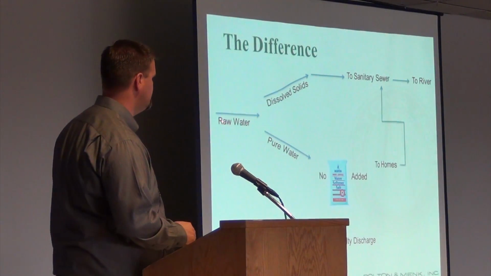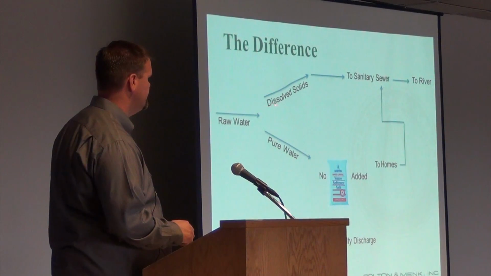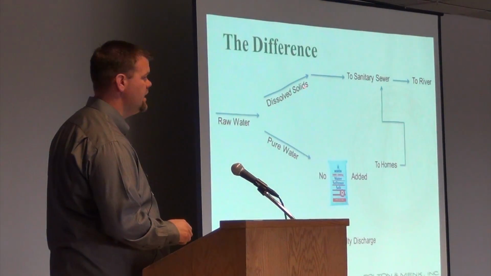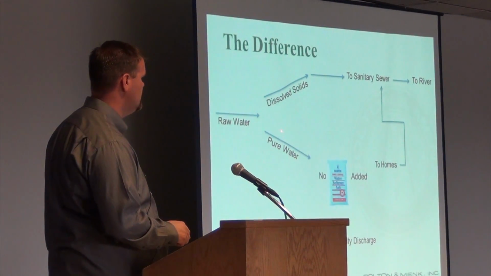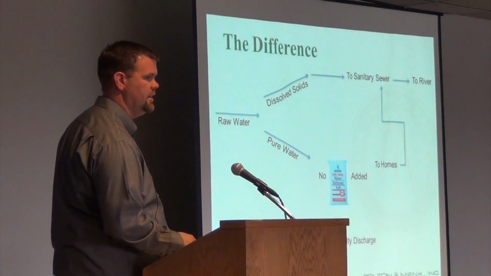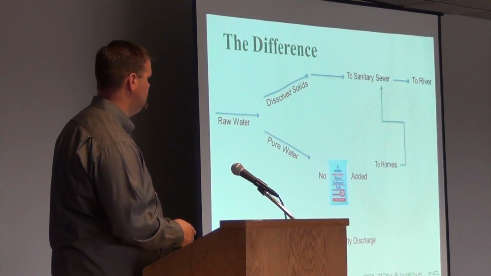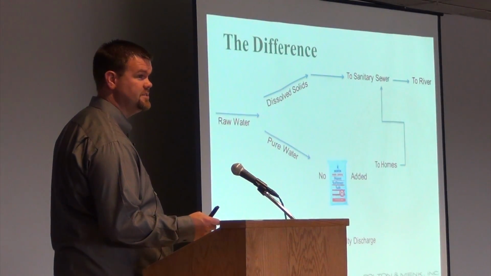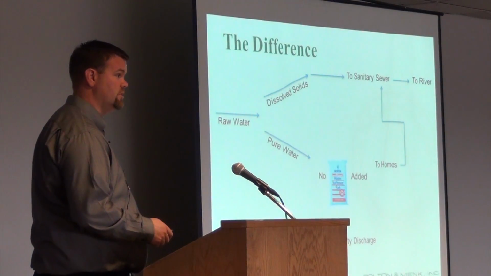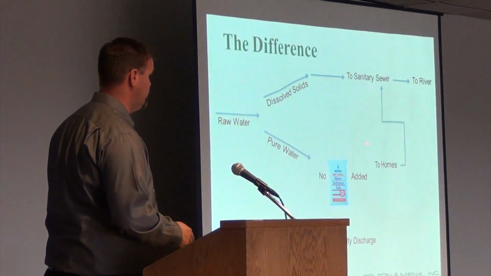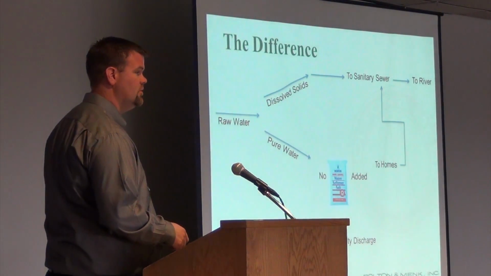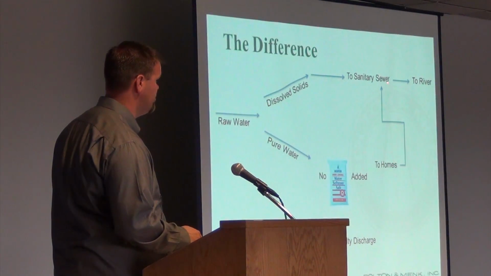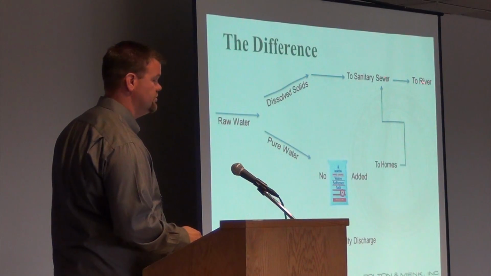In St. Peter's case, they take their raw water, they use RO right here to separate the dissolved solids into a separate stream, and they take that to their sanitary sewer, and they take the pure water out and deliver it to their residents. That pure water requires, if you like zero hardness water, much less softening, or as some people found, no softening. Therefore, there's no salt being added or a significant reduction in salt. People use it in their homes and then discharge it to sanitary sewer and then out to the river.